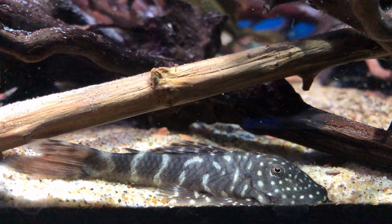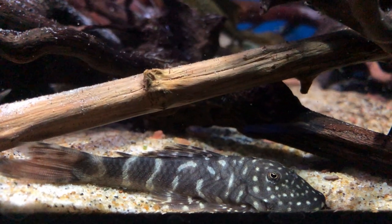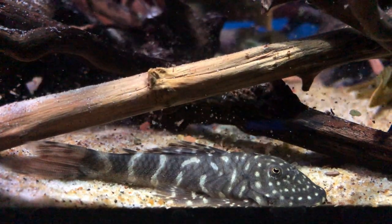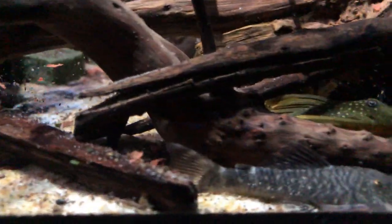So current and velocity, these fishes are very well adapted for fast rapids, hill stream habitats, and if you just look at their morphology, it describes it particularly well. In the aquarium, it's important to maintain higher oxygen levels, and the oxygen saturation goes up as temperature decreases. So if you're going to keep them at high temperatures, then they're probably not going to get the oxygen they're actually adapted for.